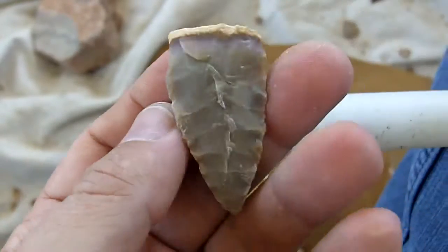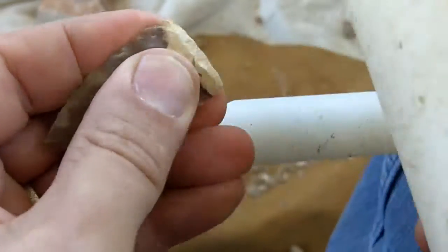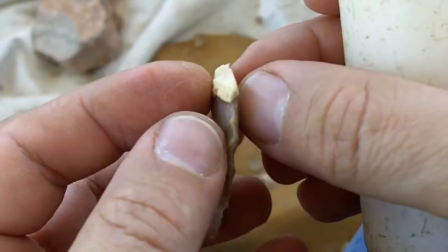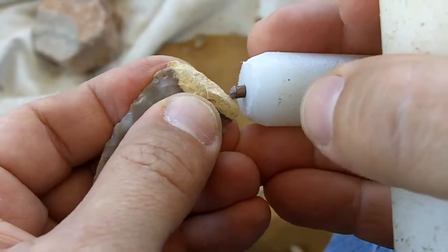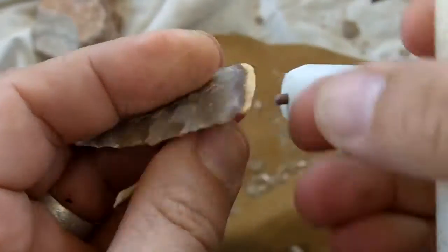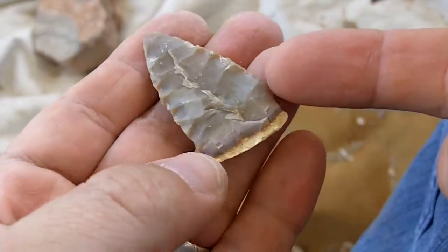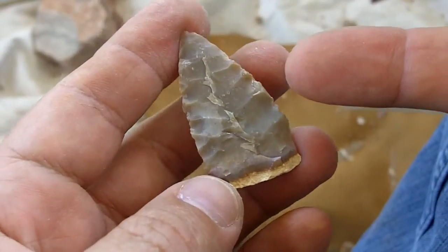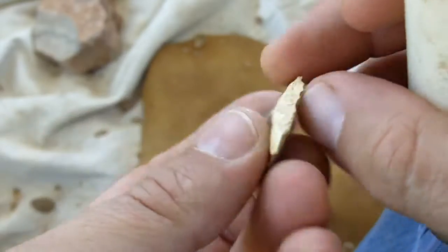I mean, there's so many variables in flint knapping that if you try to analyze what the knapper actually did during the process, you'd be pulling your hair out most of the time. Or you could think that it's one strategy when it's actually another. Like, this is a random flake pattern. The technique is random, but the pattern looks like I did a sequential technique, and I didn't. Okay.